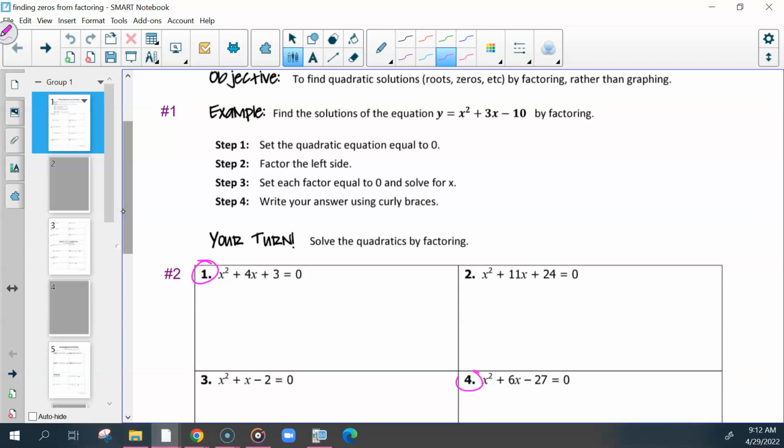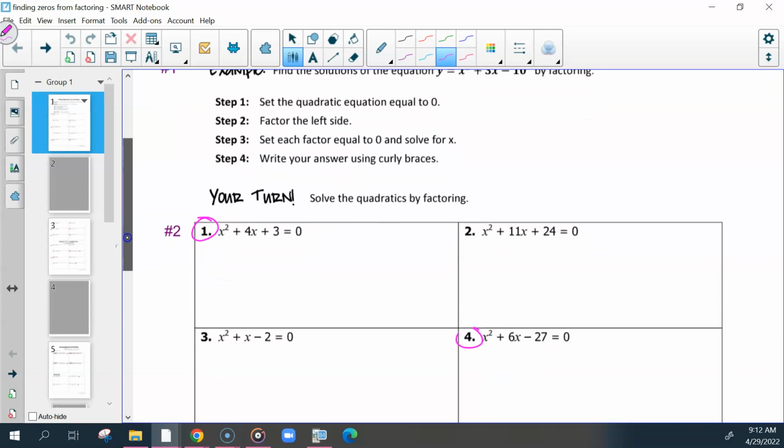So with this, you'll have something that you need to factor, and your equation needs to be equal to 0. If it's not, we would need to solve it so that it's equal to 0. If it already is, we can skip that step. It says factor the left side, but it's really whichever side needs factoring, factor that side. Then once we factor everything and we end up with the factors at the end, we're going to set each factor equal to 0 and solve. And that's going to give us our solutions.